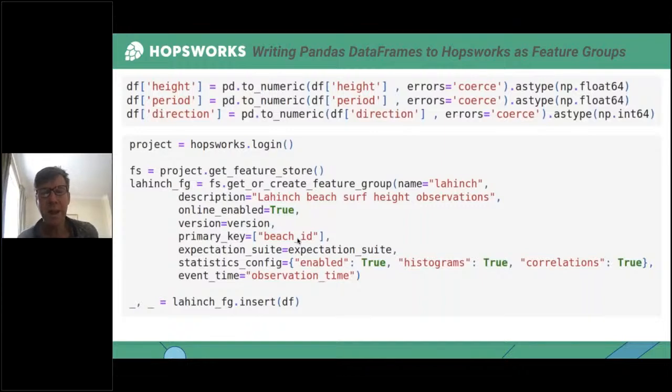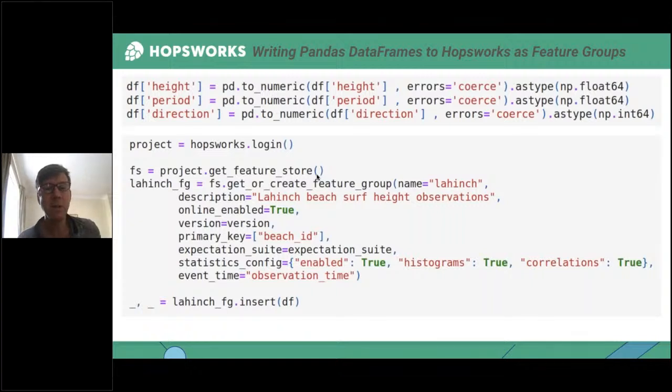So let's have a look at what the API looks like for this. We want to get, of course, the height of each swell, the direction of the swell, and the period of the swell. And once we've done that for all of the predictions, we actually have, I think, 2 weeks of hourly predictions. So it's several hundred rows of predictions, and that's a data frame. And then we just write that data frame to the feature store.